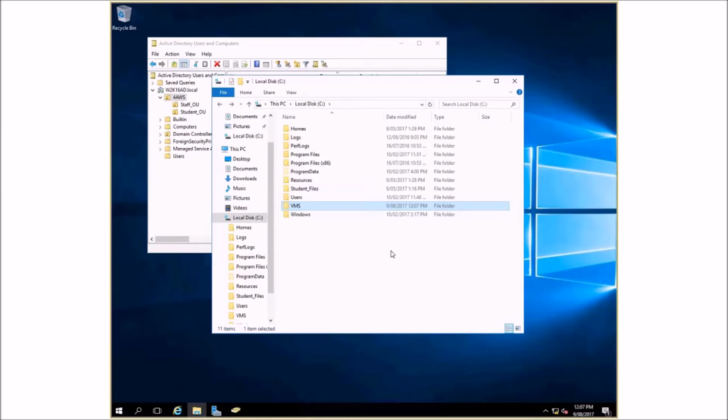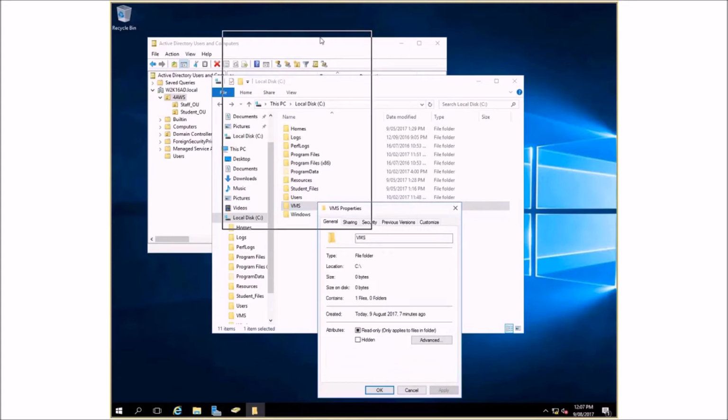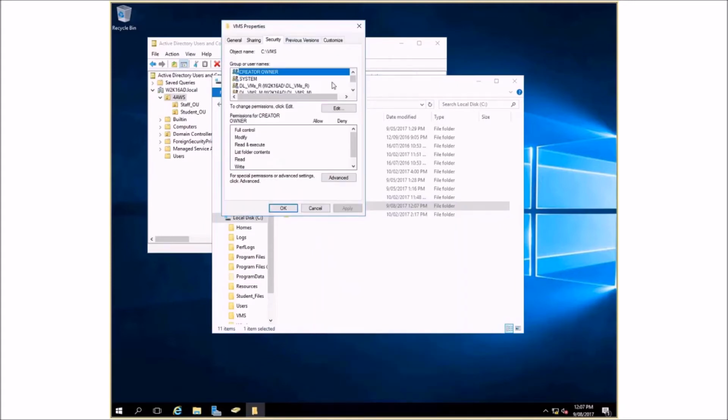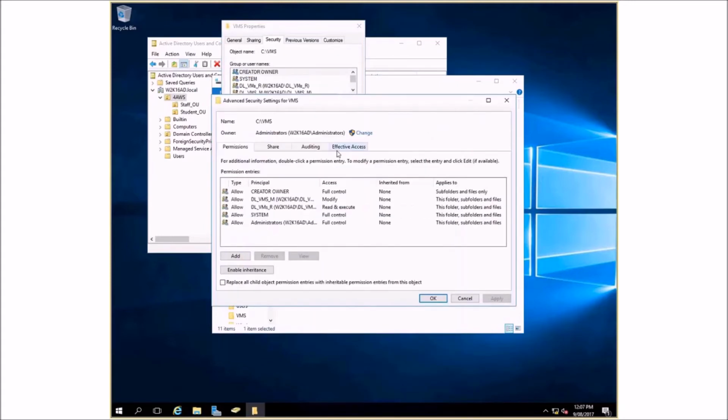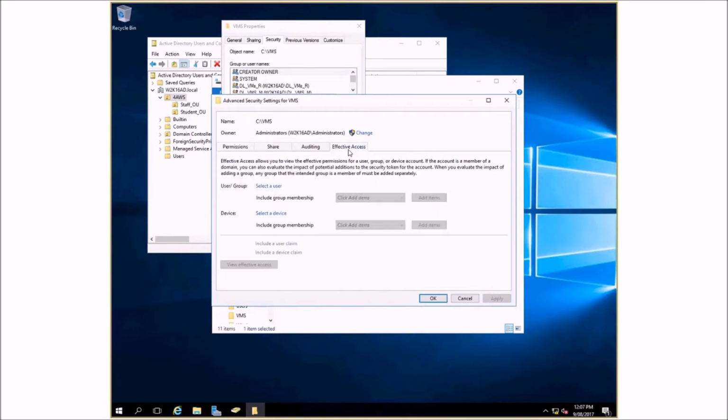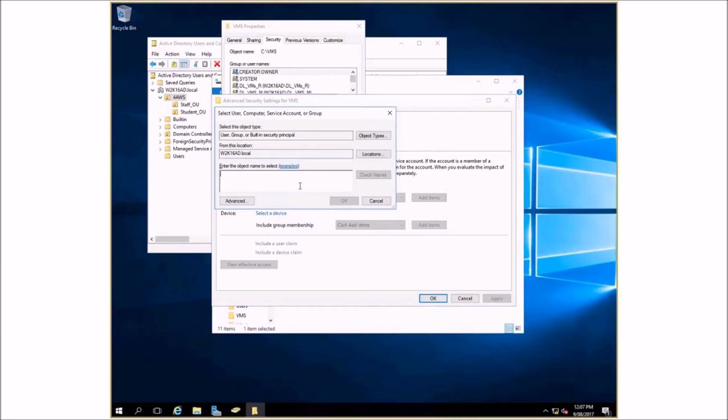You get me, guys? And if we actually want to check what their effective access is, we can go to the security, go to advanced, and if you look at this effective access tab, I can select a specific user to test, and this time we're going to go the student, so Erful Evans.